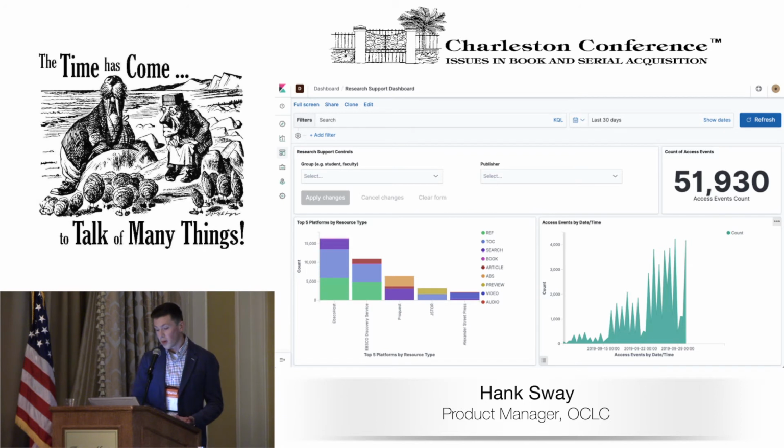So this is a dashboard that I've created with some different visualizations around managing research support here. Just to highlight a few elements of the screen: there's a few different indicators. You can limit the visualizations by time. There's different drop downs you can use to edit the type of data you're looking at. And you can drag and drop all the different elements of the dashboard to reconfigure them how you want to see them. So it's really a very robust platform that's provided for the data analytics here.